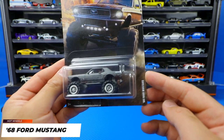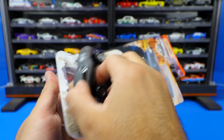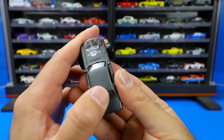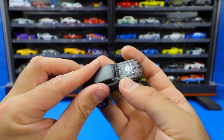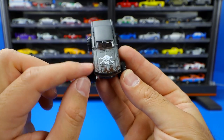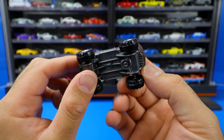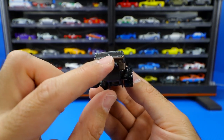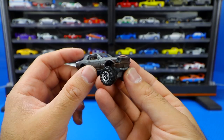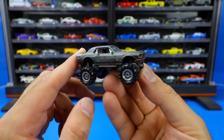The next one is very interesting — it's the 1968 Ford Mustang, but it looks like a raised up monster truck. This one has a very matte finish paint job in a grayish green color. On the top there's a skull logo, plus imitation mud all over it, and a raised suspension with big mudder tires that look really, really cool. Not much detail on the back — just the cut for the headlights with no paint or tamp work, same on the front. But I like the mud look and the raised suspension. Matchbox has done quite a few of these raised-up cars and they're very interesting.